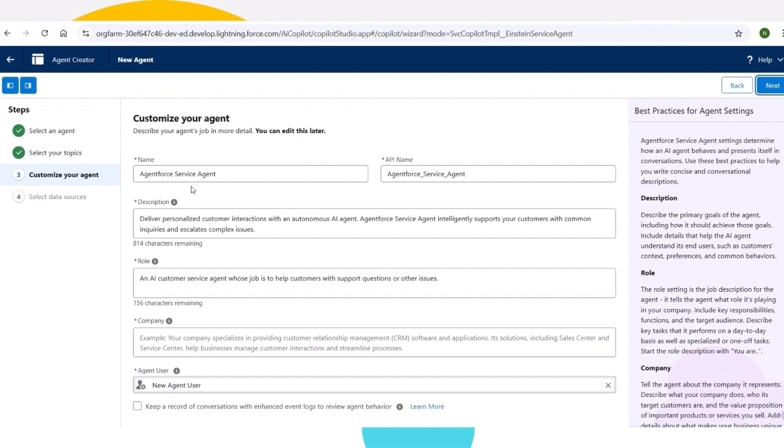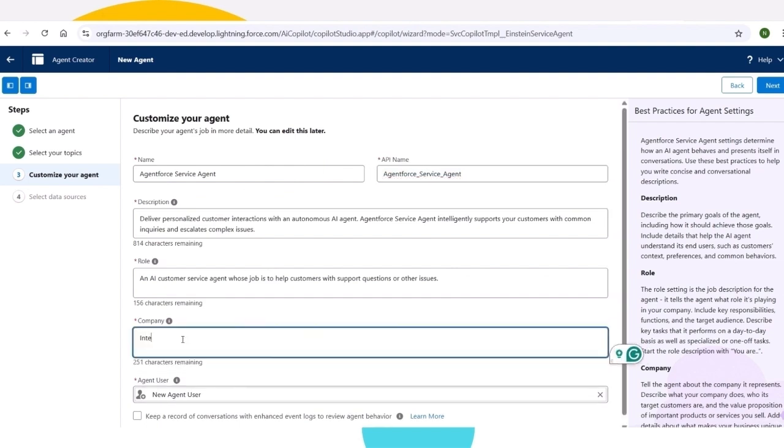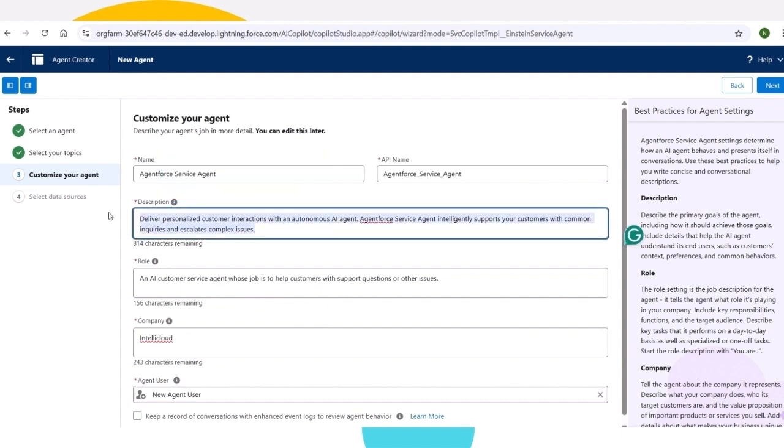Then here, on the template side, we can give the name and the API name will be generated automatically. Then the description will all be given automatically for the template. The company information we have to give accordingly, like what the products and services of the company are, etc. We can see here what details have to be given. And the description is for another developer. If another developer or user wants to see, the description should tell the user what this agent does. Then the role, we have to describe the tasks and the daily responsibilities for this agent.